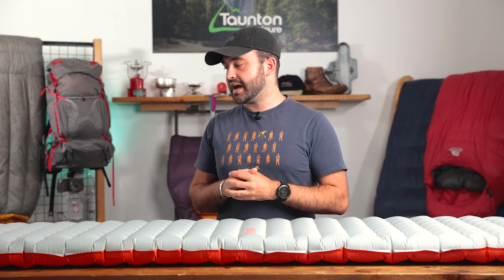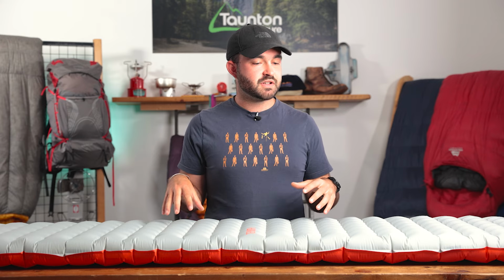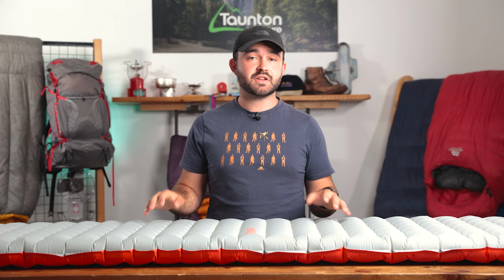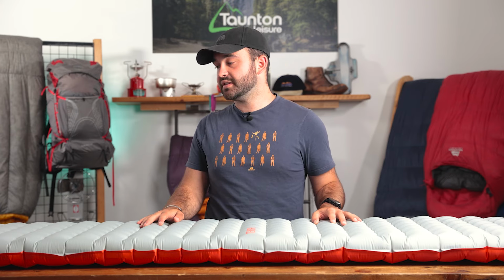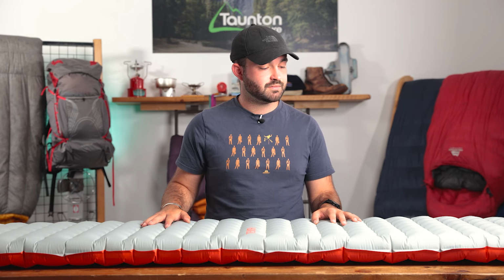So that was a quick look at the Nemo all-season Tensor mat, a really good option for those of you that want a lightweight, warm, all-season mat for use inside the UK, but also in other areas as well. This will certainly see you through anything the southwest has to throw at you, and would also be good for Scottish winters as well. And then finally, but by no means least, we have the Extreme.